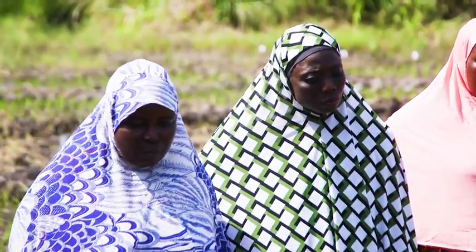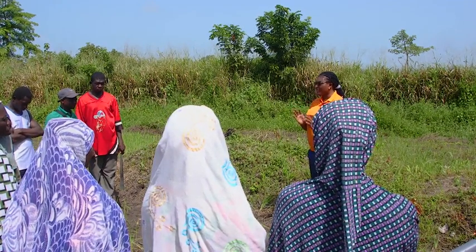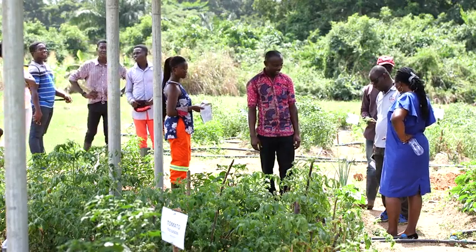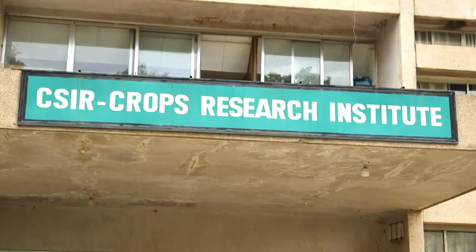As an AWARD fellow, Dr. Patricia has set higher goals for the benefit of local farmers. What I have taken to heart the most is working with our female farmers — that is becoming a gender responsive scientist. After my fellowship, I made efforts to be gender responsive in everything that I do. One of the fellows proposed that we do institutional mentoring, where senior scientists mentor young scientists and even young technicians and technical persons here. I have been selected on several occasions to become a mentor, and this started after I completed my mentoring with AWARD. So far, I have mentored three persons — two young female scientists and one male scientist with a PhD. Patricia is one of the AWARD fellows leading critical innovations in the agricultural sector to provide sustainable solutions to smallholder farmers.